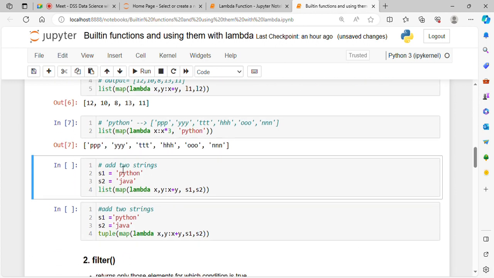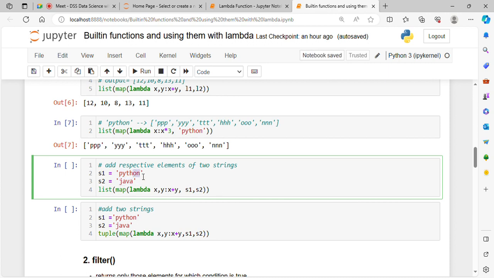Then, add the respective elements of two strings. दोन स्ट्रिंग आहेत आणि त्यांच्यातले रिस्पेक्टिव्ह एलिमेंट्स तुम्हाला ऍड करायचे आहेत. ओके, म्हणजे पी जे, वाय ए, टी व्ही, एच ए अँड सो ऑन. सेम वरती जे लॉजिक तुम्ही अप्लाय केलं, एक्स वाय एक्स प्लस वाय, सेम लॉजिक इथे अप्लाय करायचं. एक्स अँड वाय, एक्स विल बी फ्रॉम स्ट्रिंग 1, वाय विल बी फ्रॉम स्ट्रिंग 2. फक्त आता इथे एक गोष्ट लक्षात ठेवायची, स्ट्रिंग 1 मध्ये 6 एलिमेंट्स आहेत आणि स्ट्रिंग 2 मध्ये 4च एलिमेंट आहेत.